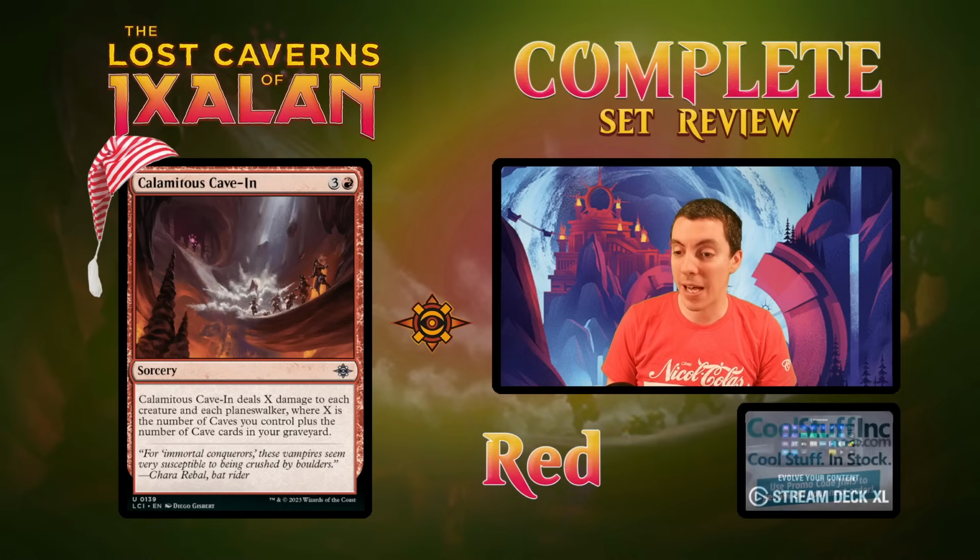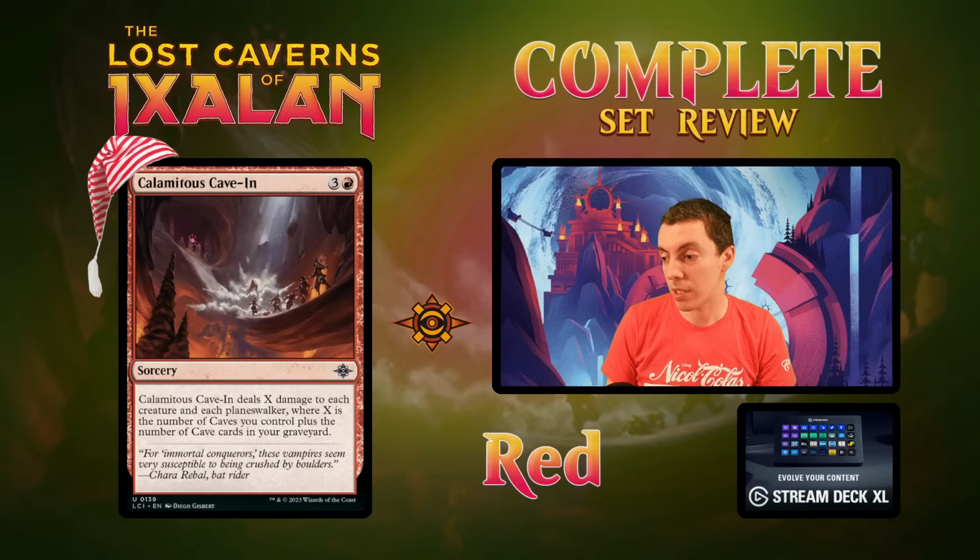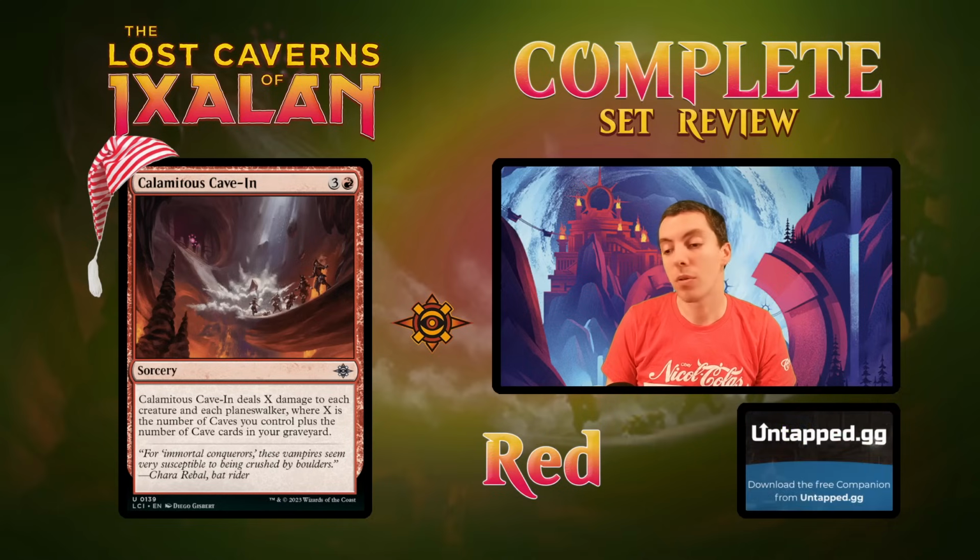And I think this card's a sleeper. I think the cave stuff's pretty sweet. Looking forward to caves in constructed. Lands are pretty powerful, and there are a lot of good ways to deal with them. We'll see. Am I right? Am I wrong? You tell me. Great limited card, though, also.